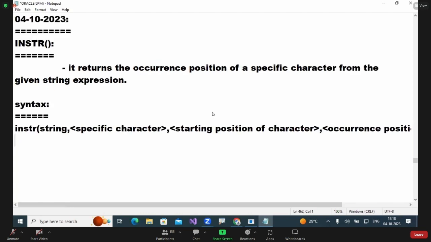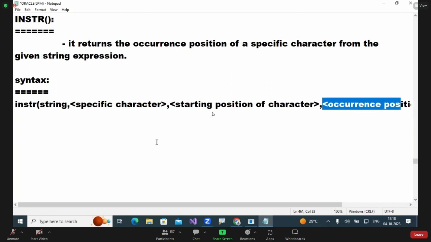So in this function, we have four arguments here: one is string, specific character, starting position, occurrence position. So there are a total of four arguments in this function. Okay?